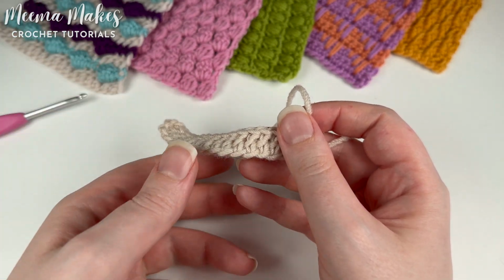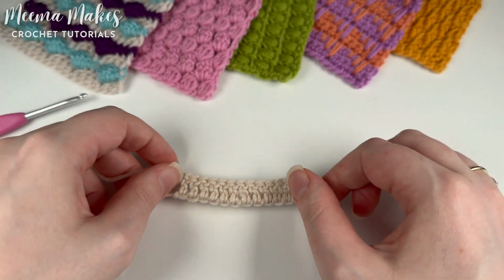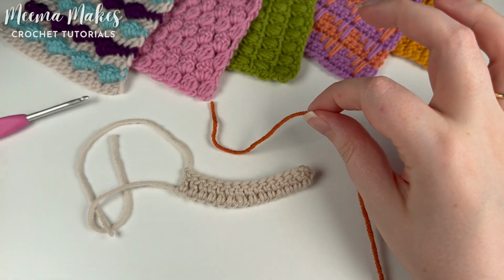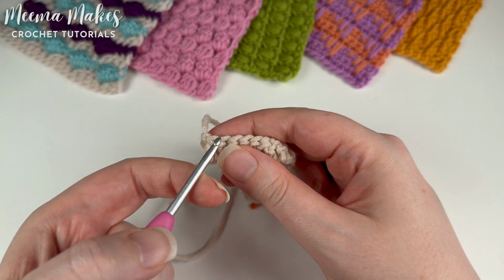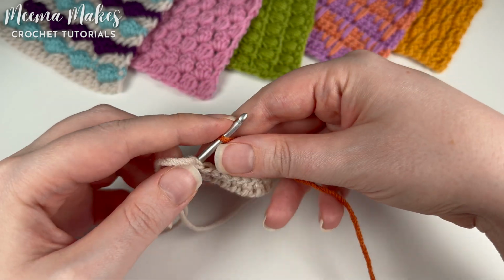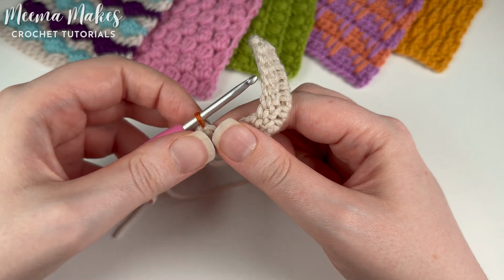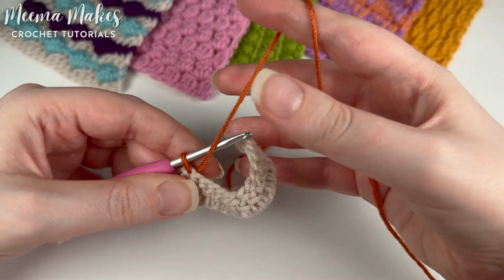So to join in a new colour, I'm going to turn my work over, ready to work row 2, pull up the end of my next colour, then put my crochet hook through the top of that stitch, lay the yarn across my hook and pull up a loop. I've now joined the next colour, ready for row 2.